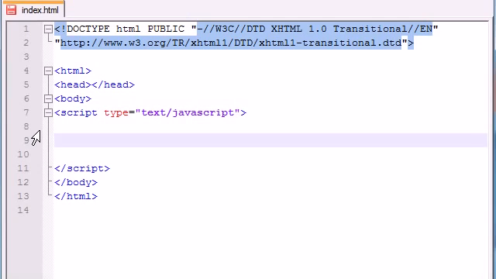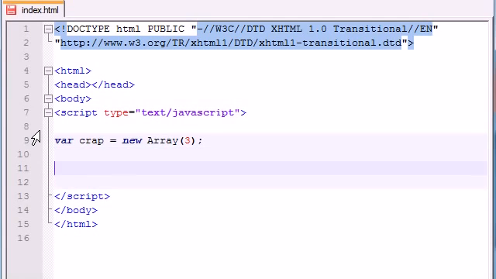So anyways, the technique I'm going to teach you guys is how to add elements to an array using a for loop. So let's go ahead and make an array called crap and set it equal to new Array, and let's give it a size of 3 elements already. So right now our array is empty, we don't have any elements in it. So let's go ahead and make a loop that runs 3 times.